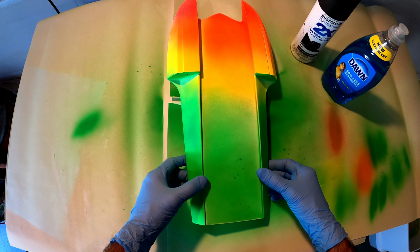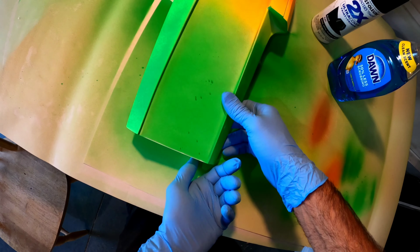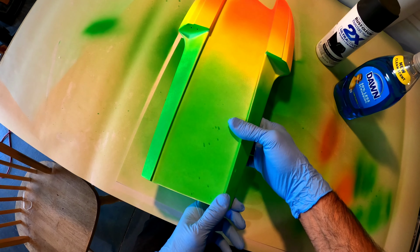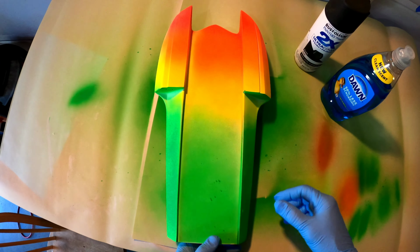So I kind of want to keep the boat as level as possible, but I am going to find the best place to hold it so that I can flip it. There we go. I'm just going to hold it from this back corner right here. Right over here. Back of the transom. Okay.